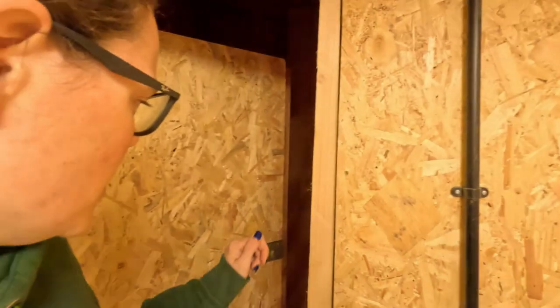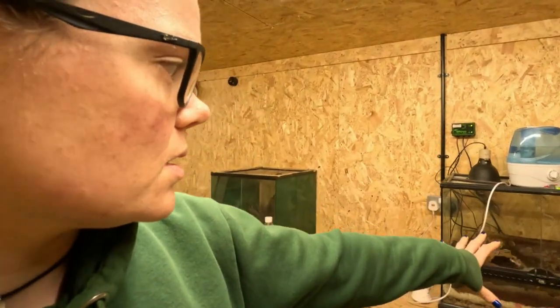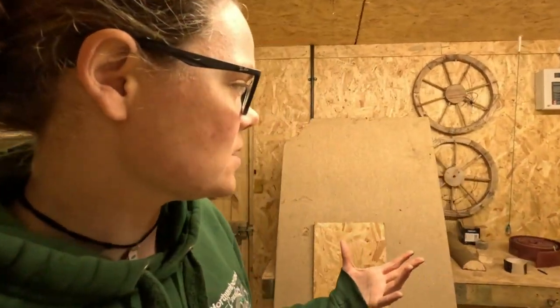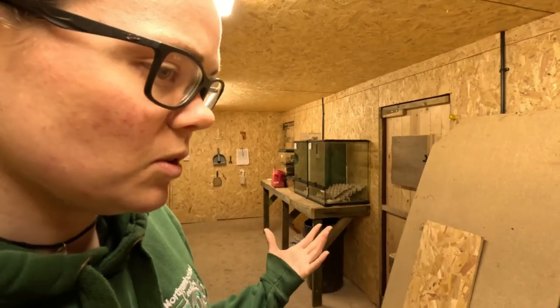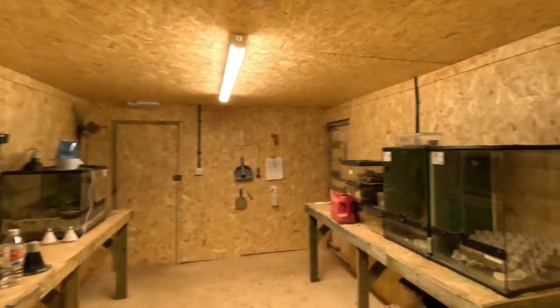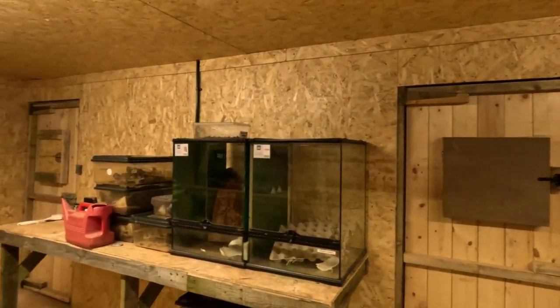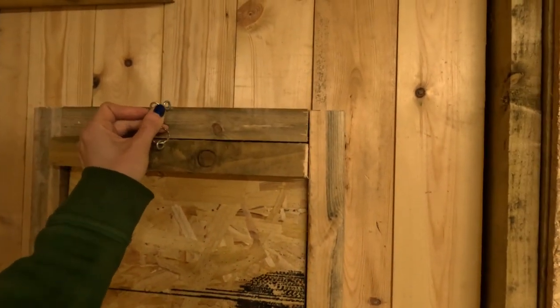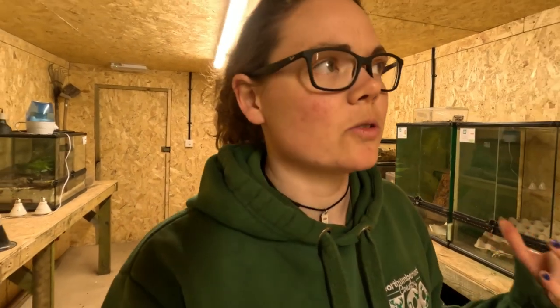In addition to these new enclosures, we've also got more holding areas and extra spaces to keep animals. This is our new back area so that we can keep any invertebrates, amphibians, and things that are off show. We don't necessarily have to have enclosures for everybody, but having lots of holding spaces is super important in a zoo — there's always animals that need to come off show and you're always getting animals in. And then obviously this is the access door to go into the sugar gliders and the access door to the mouse lemurs, with little pot patches so it stays nice and dark in there even when we're in here.